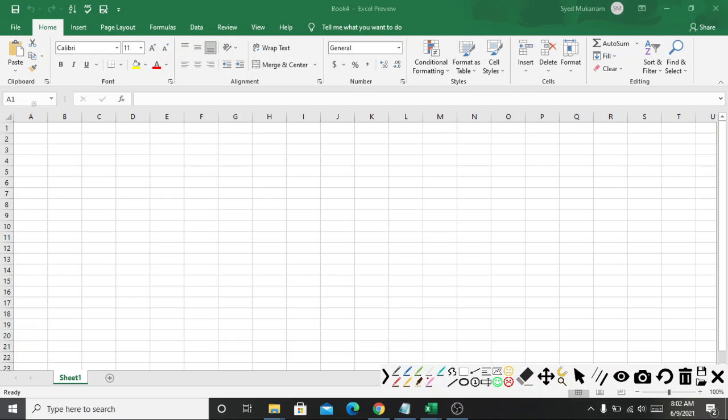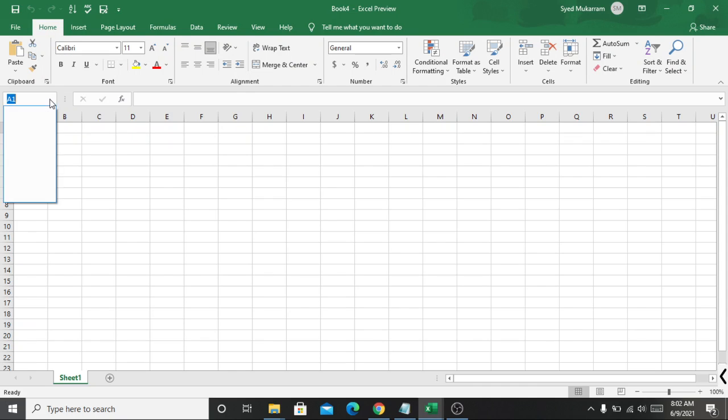Down towards it, we can see the formula bar overall, and this is the name box, A1 or something. If I click on this, it shows A1.